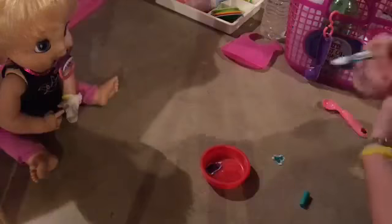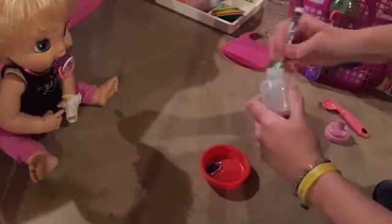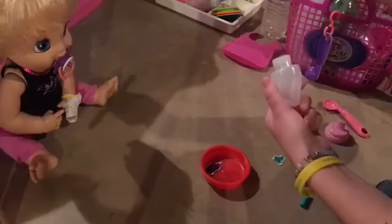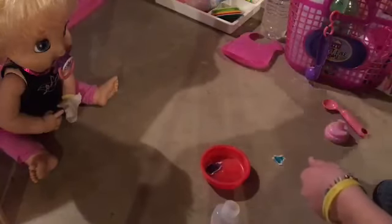Alright, we'll do the water first. And I saw this on Kelly Maple's channel. She got it from somewhere else. Just color, I don't know, nope, that's not gonna work. Can't color inside the bottle, but I colored inside the bowl. And it worked really well the other day when I used it for food.